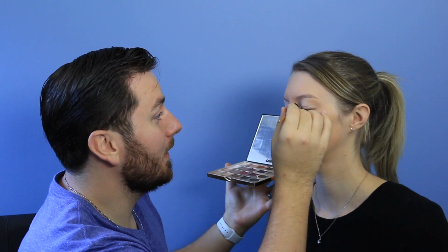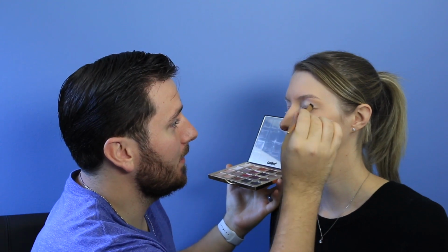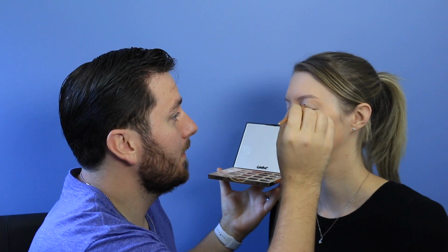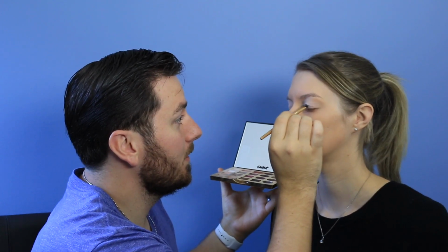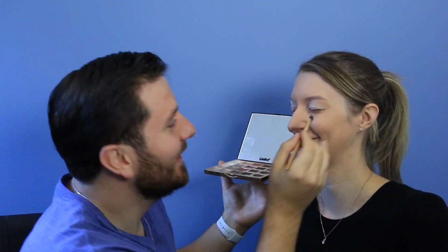Close your eyes. Okay. We're gonna start in the corner. We're just gonna work our way up the brow here. This is the base color for the whole eye. Is that why it's only lining the eyebrow? Yeah. Less is more in this case. You can always add more, harder to take it away. There's some giant creases here because if you creased it too much because you put primer on and let it sit there forever, you're kind of screwed. We're going back for the other eye, but I need my hand.